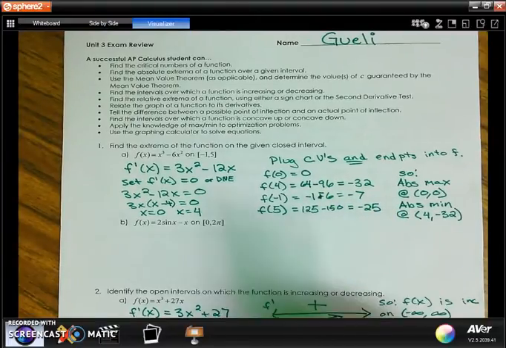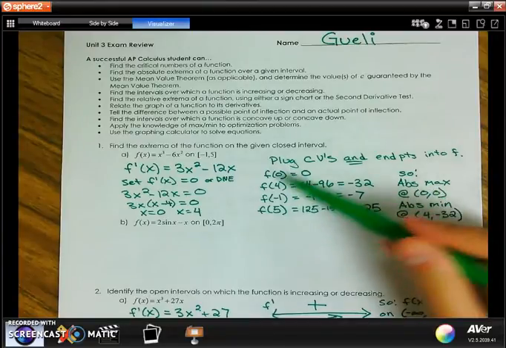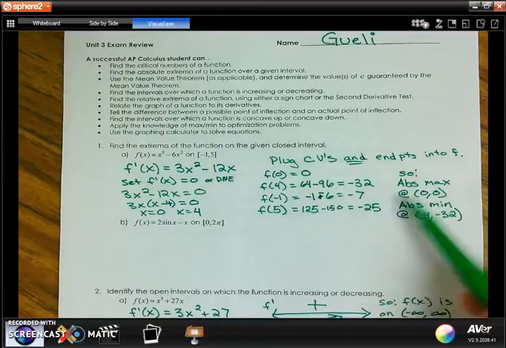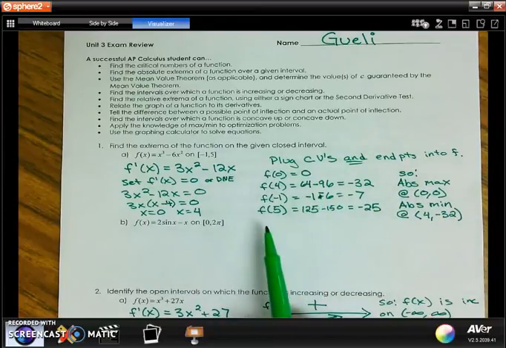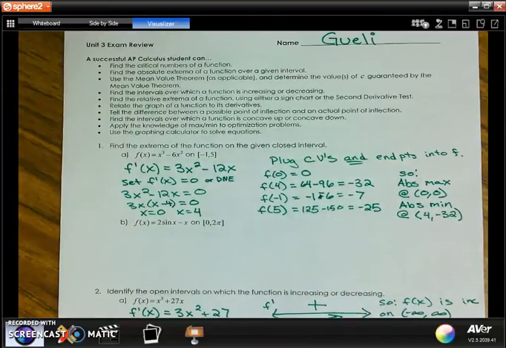So when they are asking for the extrema, that's the absolute max and the absolute min, that is a y value. They're saying at what x value does the maximum y value occur, or the minimum. In this first example, the absolute maximum was 0 because all of these were negative, so the highest would be 0. The absolute max was at (0, 0), and the absolute minimum was at the x value of 4 and the y value of negative 32. Very similarly, we can do that with some trig as well.